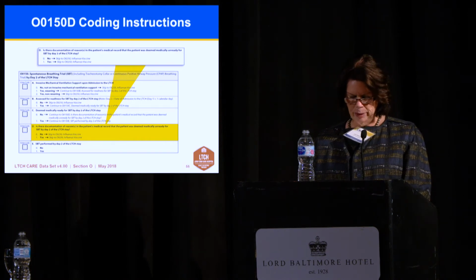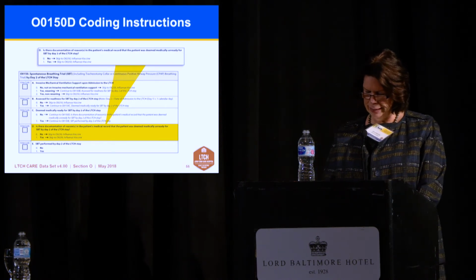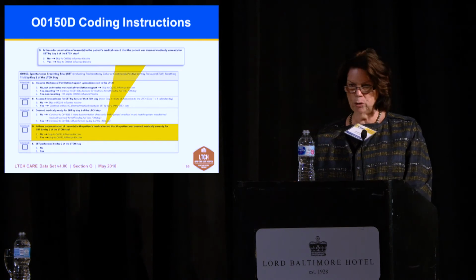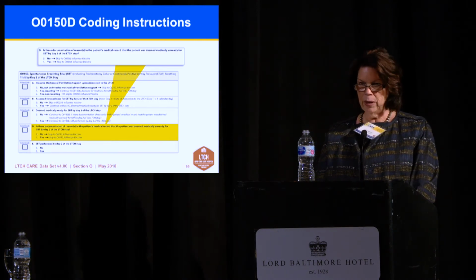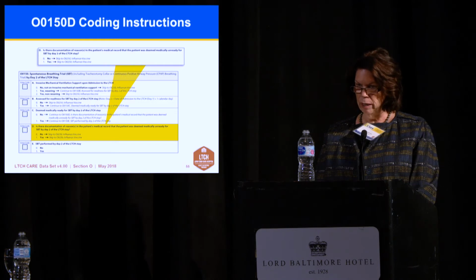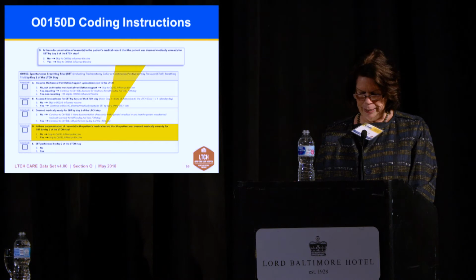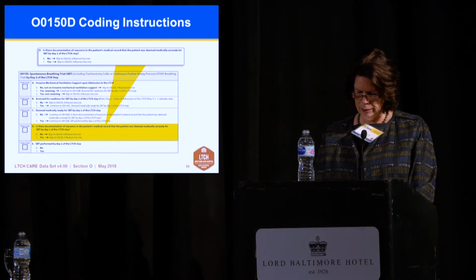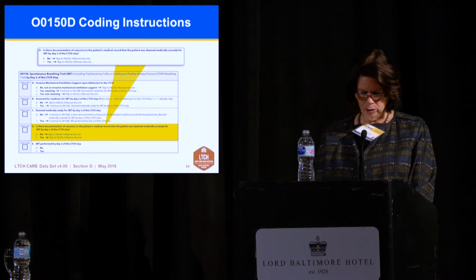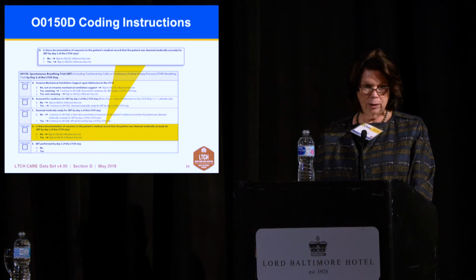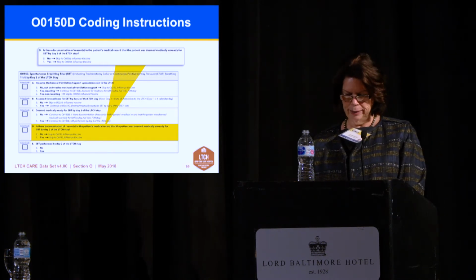The next data element in this section is O0150D. Is there documentation of the reason or reasons in the patient's medical record that the patient was deemed medically unready for SBT by day 2 of the LTCH stay? The purpose of this particular item is to identify whether the reason or reasons that the patient is deemed medically unready for SBT by day 2 of the LTCH stay is documented by the LTCH by the end of day 2 of the LTCH stay. The specific reason or reasons are not required in the assessment.